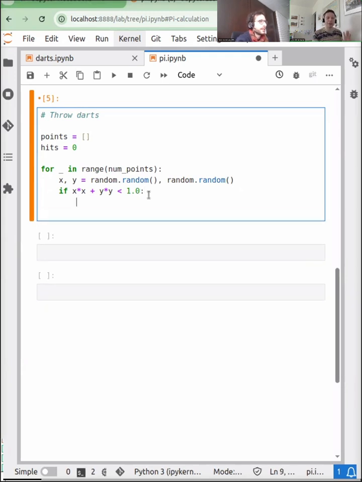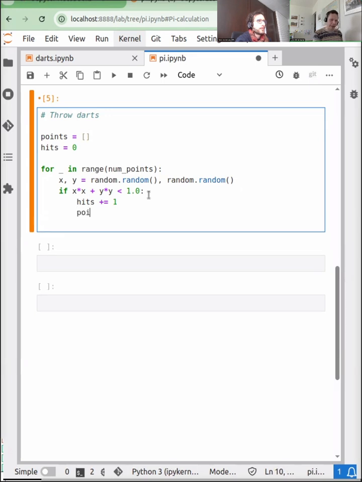Okay, so if it is inside the circle, then we say hits, add 1 to hits. And in any case, we actually want to keep track of the points. So we'll append the x, y coordinate. But we also want to mark whether it hit or not.